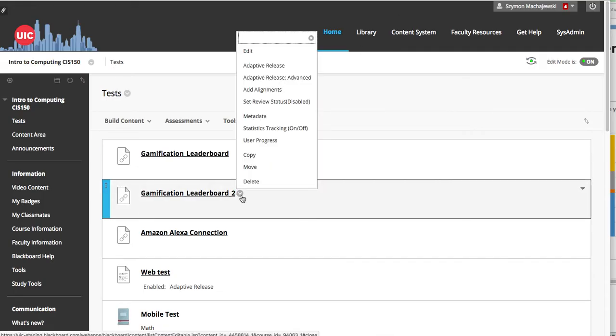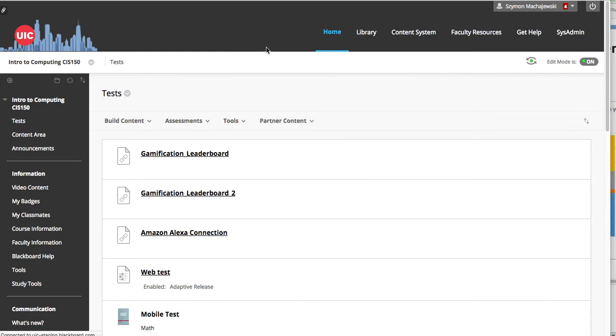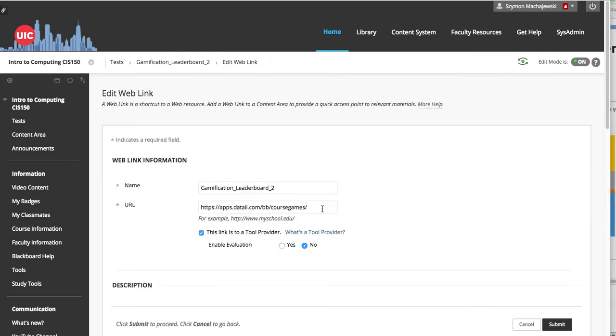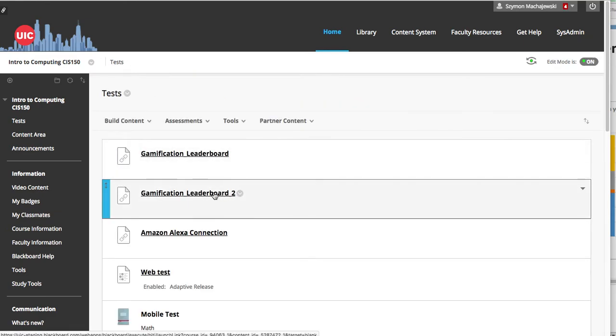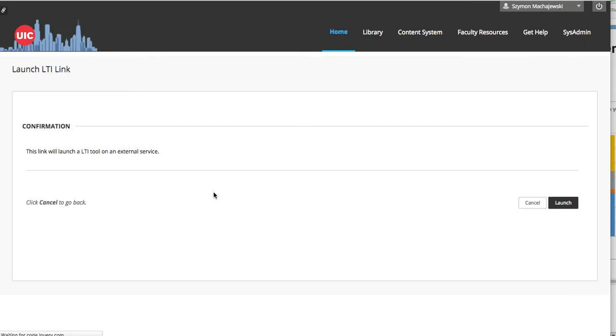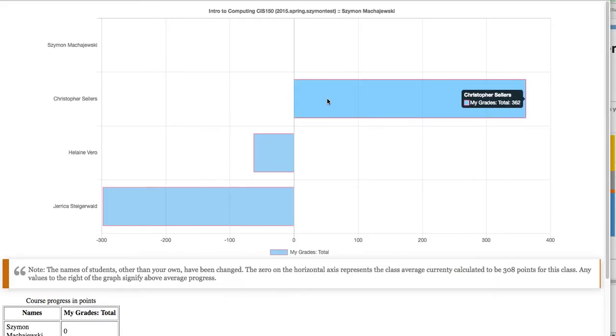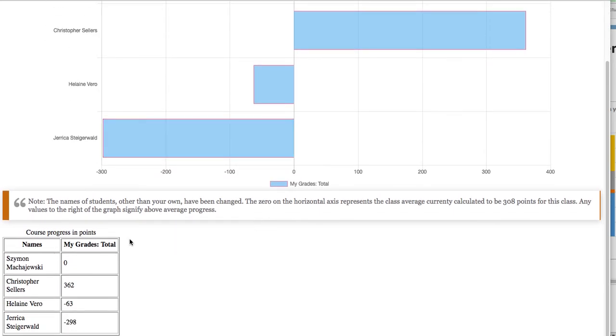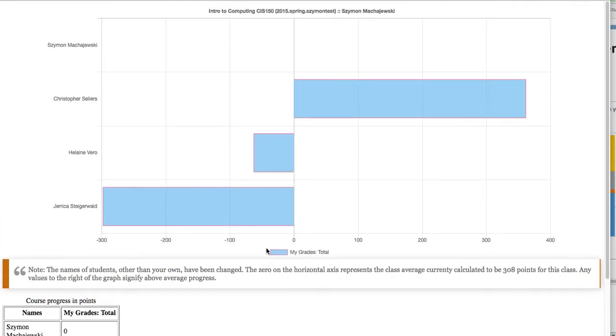The second link, the only difference is that we are going to remove the analysis tools, the changing of instructor and simulating a new semester. And so this URL, as explained in the instructions to instructors, this URL will simply show the gamification leaderboard. So we'll go ahead and execute this link. And now we simply have the grades as they are, and we have the table that in text format provides the data.